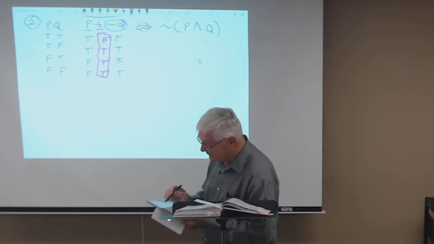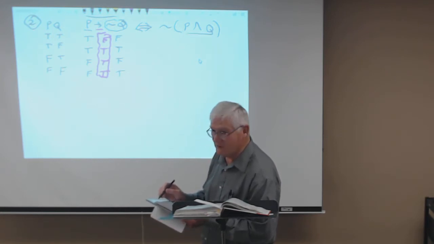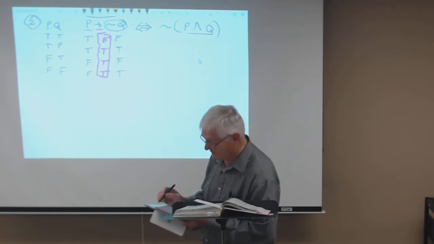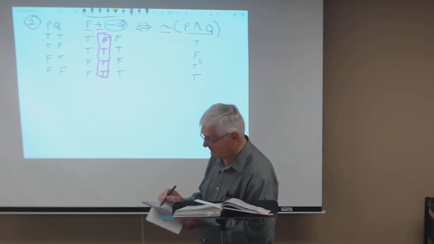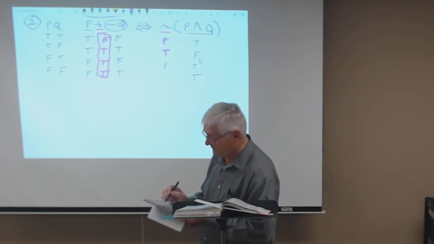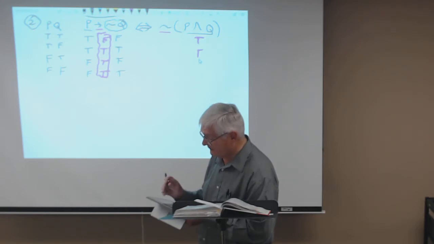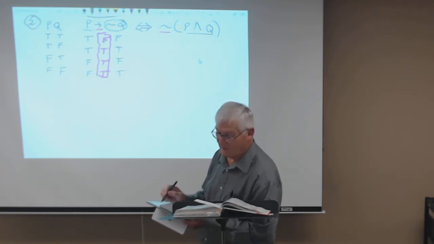So now we want to know, is this equivalent to, so let's change colors again. What's if P then Q? What's the truth value for if P then Q? Look at your chart. What is it? True, false, true, true. So then what would not this be? Oh, that's not if then. I'm sorry. Made a mistake. That's and. What's the truth value for and? No, change colors. Don't use that color for this time. And. Look at your chart for and.